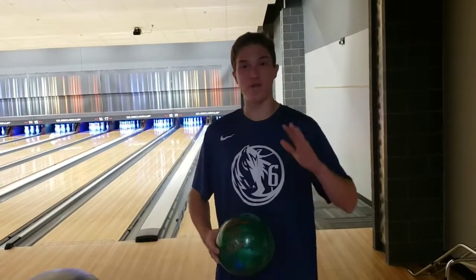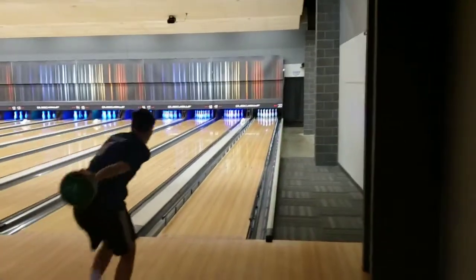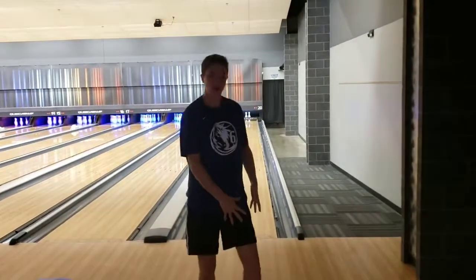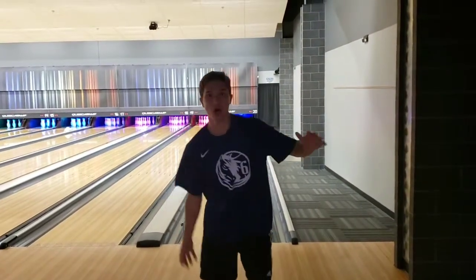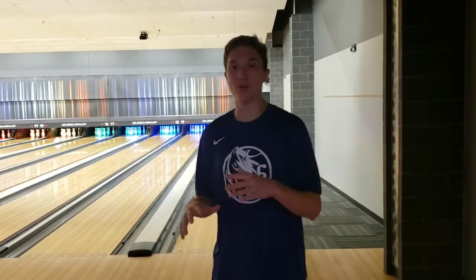As a new beginner, you're going to start out with a low pound ball, like say a six or an eight pound ball, and it doesn't matter how you throw it or how you roll it. We're just focusing on trying to get the ball to hit as many pins as you can. I finished with my opposite foot — so I'm right-handed, so I finished with my left foot. I stayed low to keep my balance, and I finished low with my opposite hand. We're just going to work on that, not focus too much on technique. Low pound ball, it doesn't matter how you throw — we're just trying to hit as many pins as we can.